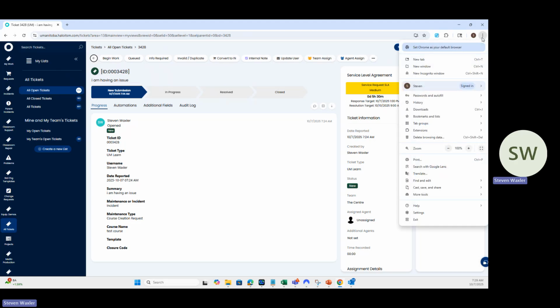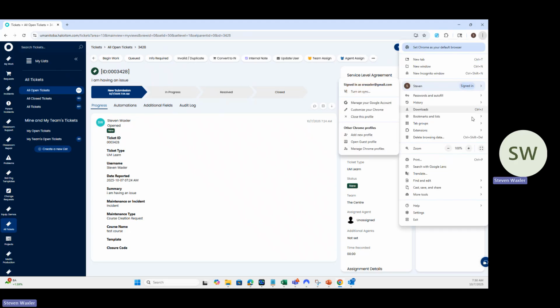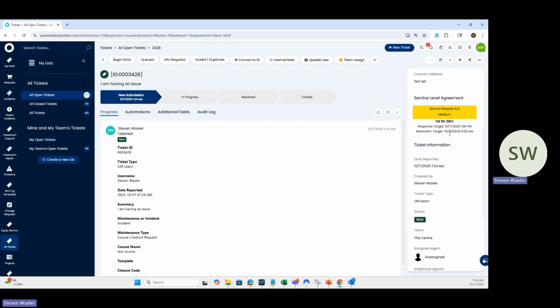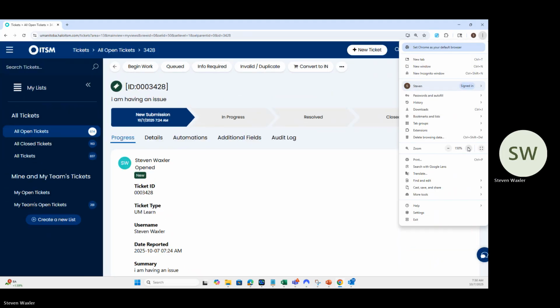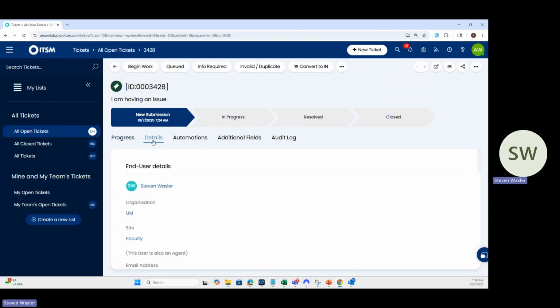However, if I make this screen smaller, so I'm consuming this on an iPad or an iPhone, the system is first going to collapse these two columns. So these two columns will sit on top of each other. If the screen gets even smaller, these two columns are going to be replaced by a details tab. So if I click on the screen size here to demonstrate, you'll notice that immediately the two columns are now stacked on top of each other. If I go even smaller, there won't be a column here, and the two columns are replaced by a details tab.